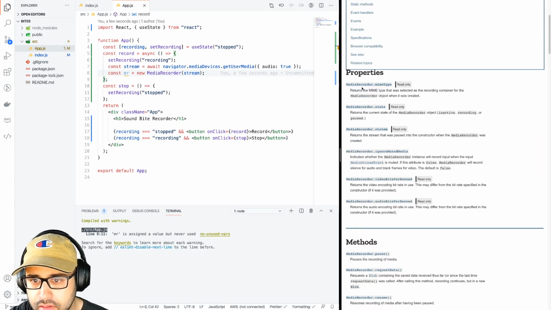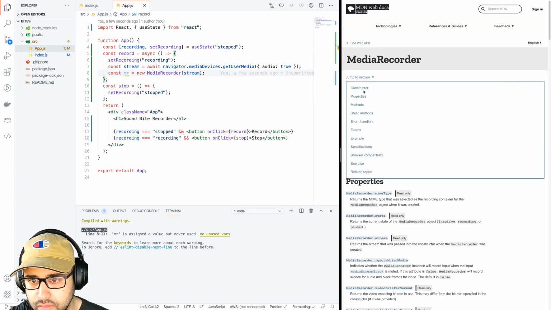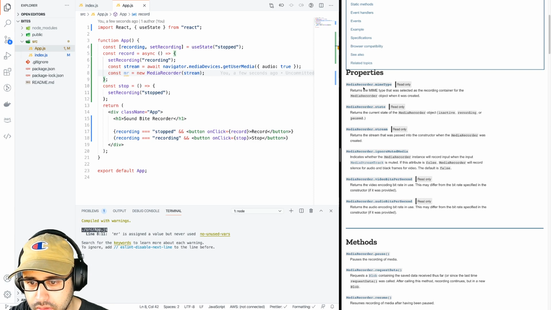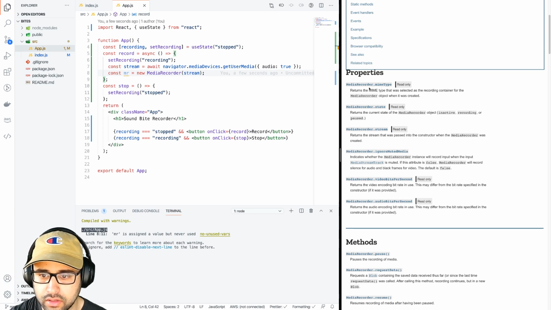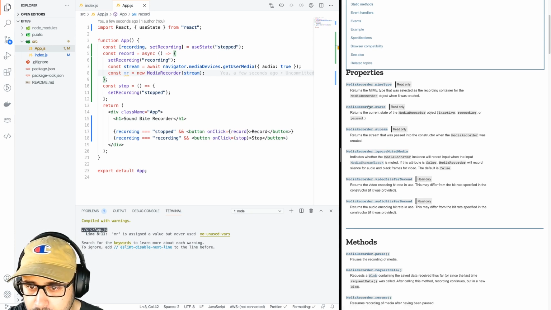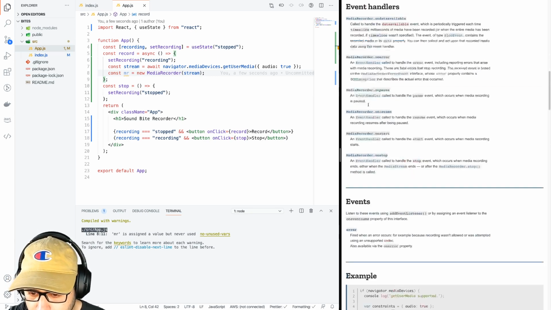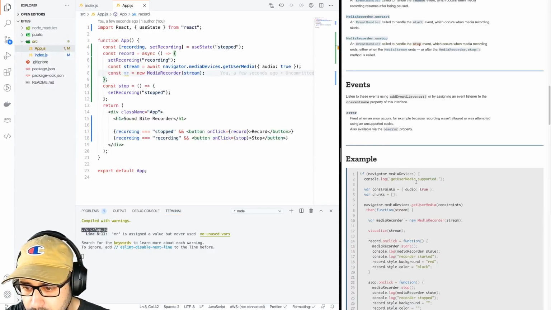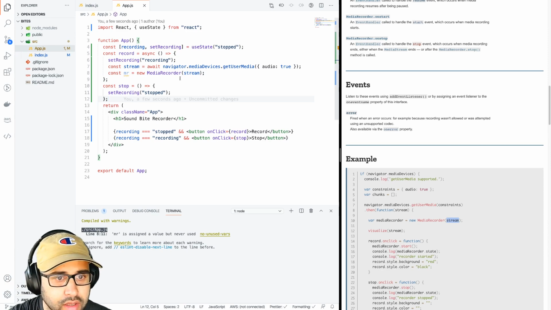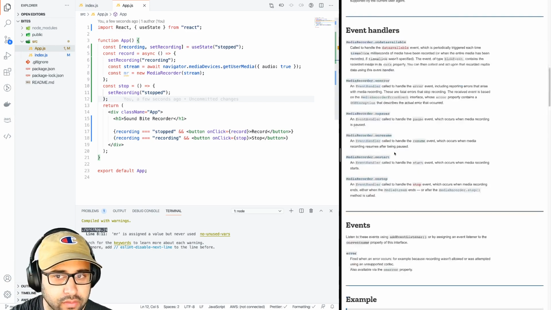Yeah, here's the constructor. It says here it is, but I'm not really sure where it jumps to. Is it the properties that it takes in? I am really doubtful of that. But from the example here, it just takes in a stream. So I think we can roll with that for now.